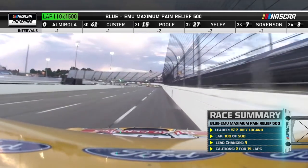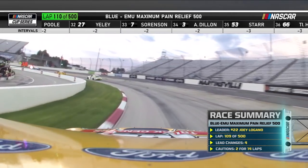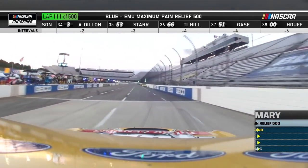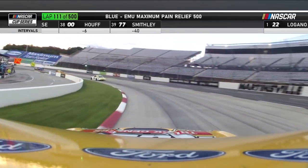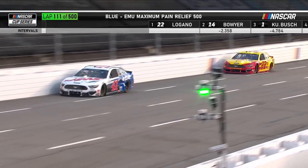When you have clean air like Joey Logano does out front, you're certainly not going to work those tires and brakes as much as your competitors behind you. But as he comes into lap traffic — especially some of the better lap cars — it's going to make Joey work a little bit harder, abuse those tires and those brakes, and they might start glowing.